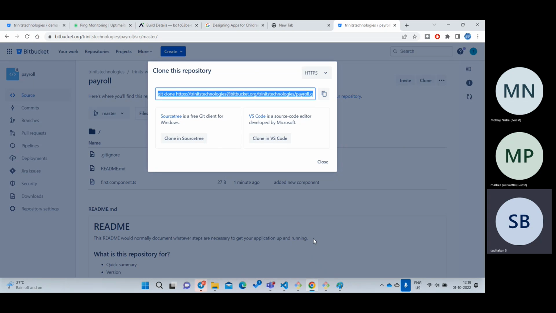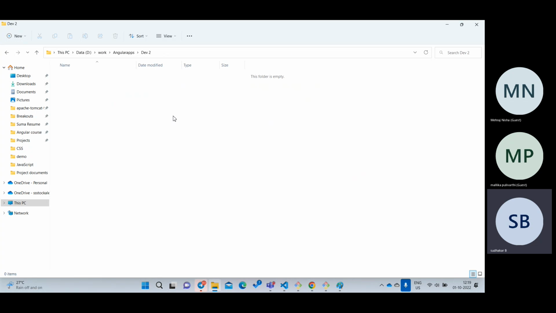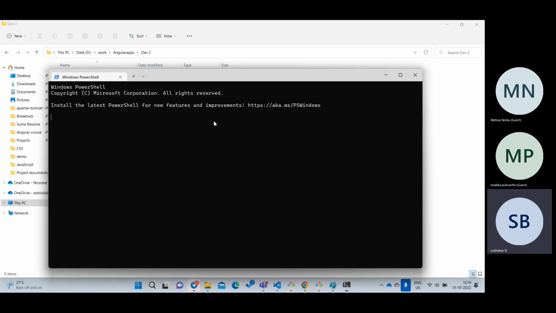This is the second developer. I am the second developer. I'll go here; first time he also sets up his environment. I can use this or I can use the other one, both are the same. What is the command? Whenever you want to check out, the command is clone. Git clone that URL, and automatically it will do it. Enter. Now the second developer is also setting up his environment.